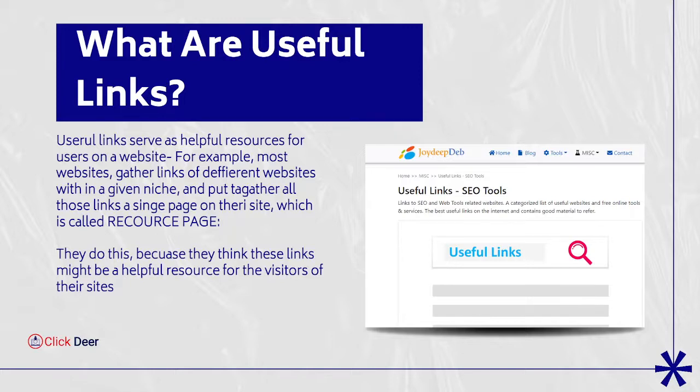For example, you may say solar panel installation niche, content marketing, SEO, health related blogs, and fitness related blogs links, right? So what these business owners do is to just collect all those useful links from those websites and put together a list of the useful links on a web page on their website, which serves as a resource page. Now the next question is why do business and website owners do this kind of job?